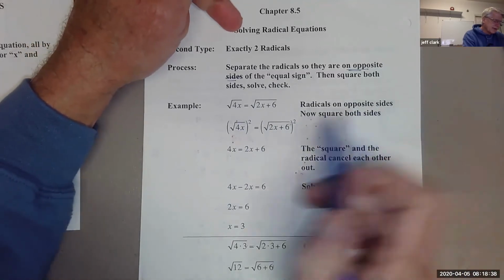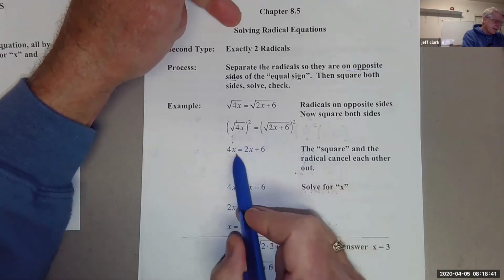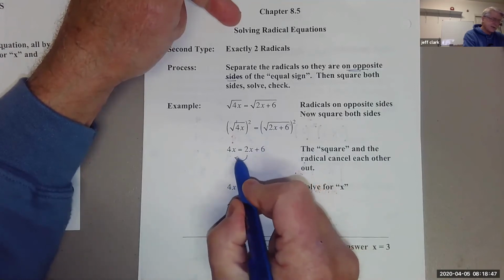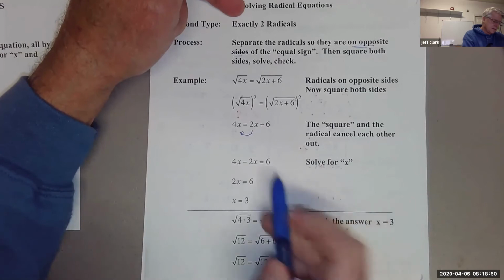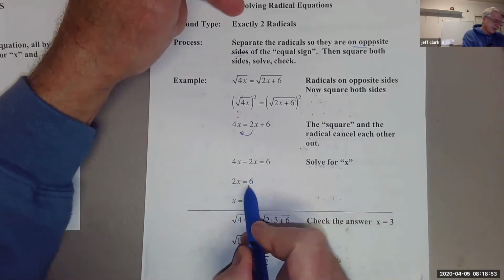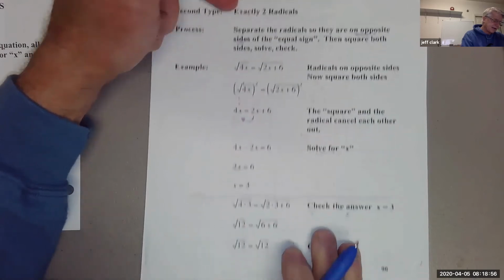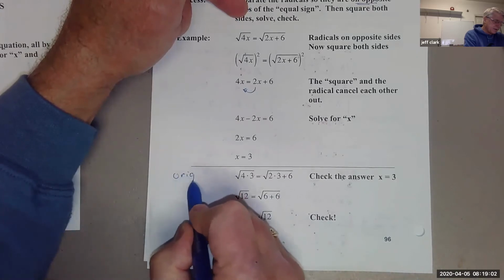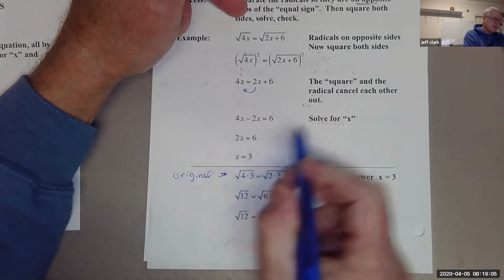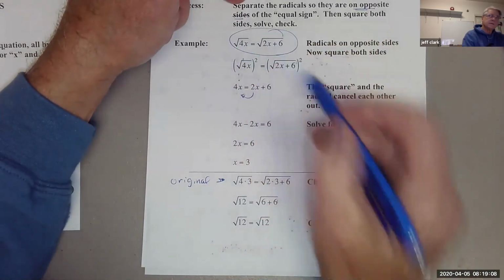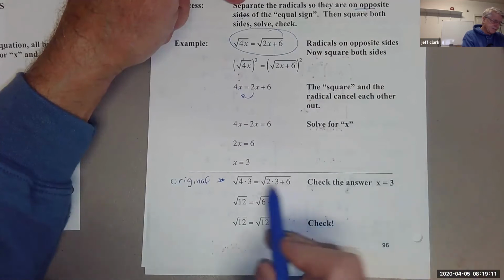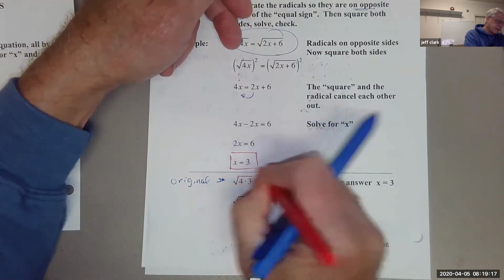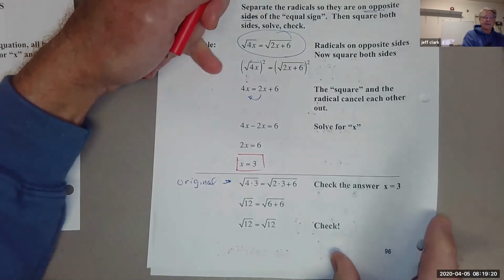So then you just square both sides, like I've done right here. Square both sides, rewrite the radicands, solve for x by bringing 2x to the other side by subtracting it. 2x equals 6. 2 times 3, yep, 2 times 3 is 6. So now you check it. You plug it back into the original. Remember, this is the original. Remember the original up here? Here's the original. Plug it back in, see if it's true. Yep. So that means this is your answer. If it's true at the end of the check, that's your answer.